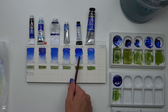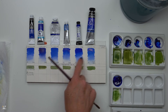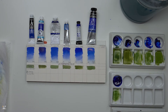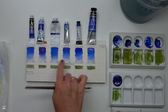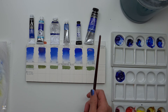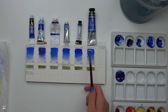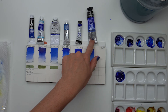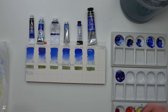I love the granulation I'm getting in Daniel Smith's French Ultramarine — I'm definitely going to be adding that to my list of ones to keep, because this one has more granulation where Sennelier does not. So it's nice to have both on my palette. Sennelier and M. Graham are both non-granulating, which is good to know because not everybody wants granulation. Grumbacher and Van Gogh have a little bit of granulation in them. Sennelier's paints are formulated with increased honey content for enhanced luminosity and brilliance, and honey also acts as a preservative to extend the longevity of the paint. I've really loved having Sennelier paints and I think I'll keep both Sennelier and Daniel Smith on my palette.